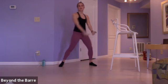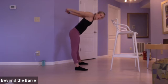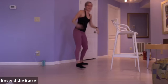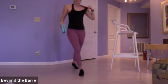And up. Now reach behind you, clasp your hands together, lift your arms up, and then let your arms fall. As you lean over, a little arm stretch. Feels good. All right. Roll it up. Let's get moving.